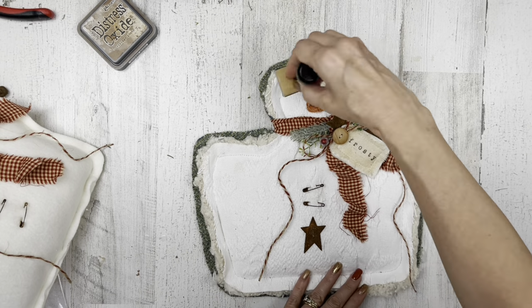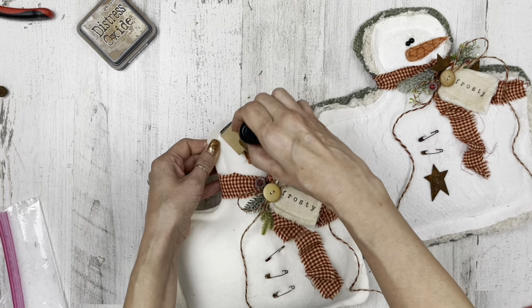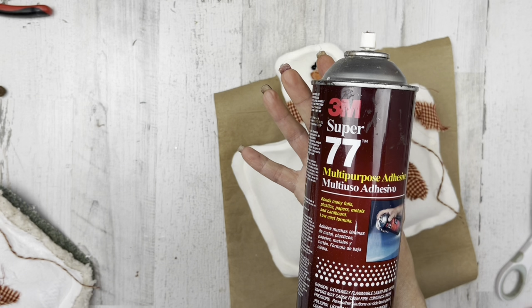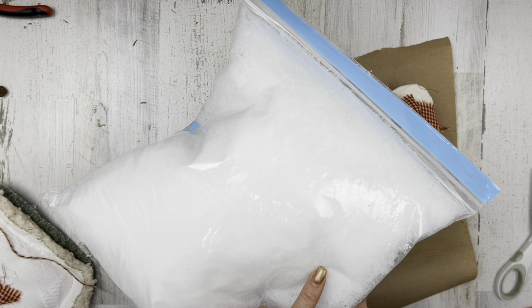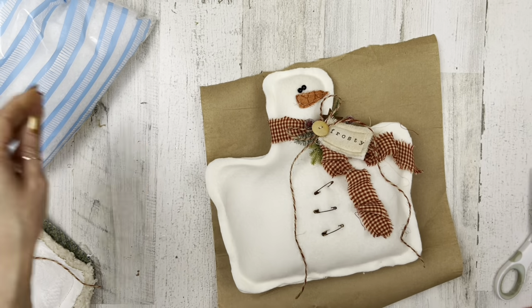And then I'm going to come in with some of that Distress Oxide ink in Vintage Photo and ink up around the edges a little bit so the fabric's not so flat, especially around the eyes and the nose, so it gives it a little bit of silhouette. And then I'm going to take some multi-purpose adhesive glue. And I found this fake snow at a thrift store. I think it's what the old fake snow was. It's like shredded styrofoam. I like it better than the newer fake snow that is like shredded plastic.